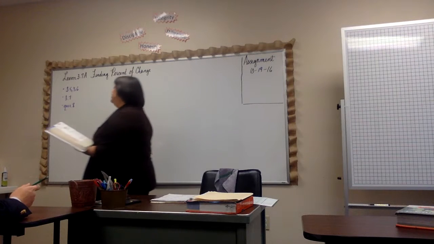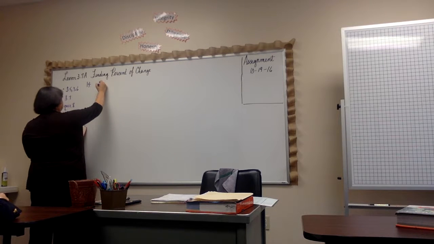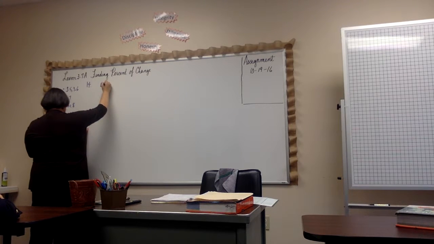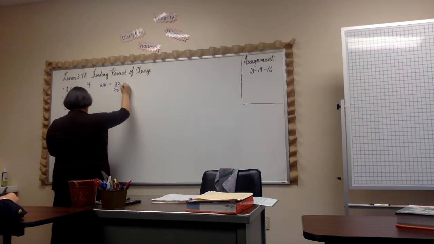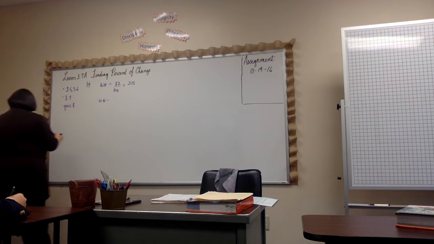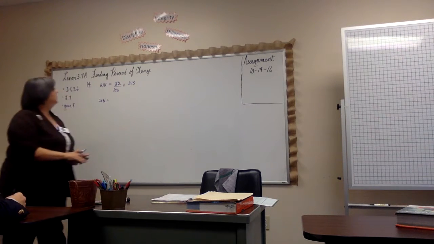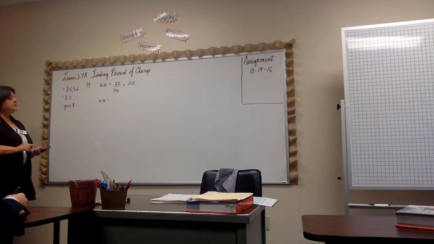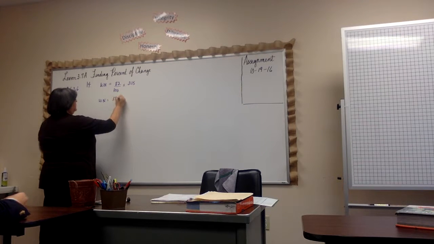Okay, on 14, we're to set up an equation. What number is 82% of 215? Since the variable is already by itself, all I'm doing is punching 82 times 215 divided by 100, and the answer is 176.3.